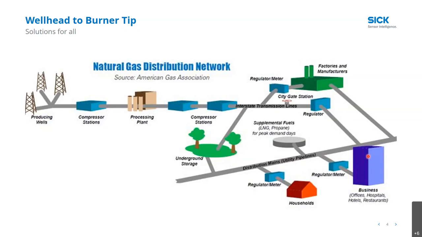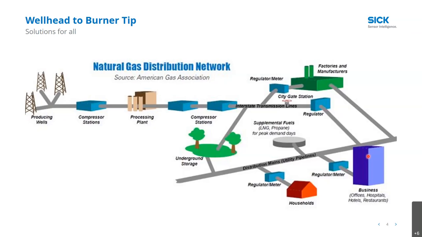So, you know, you might go to a regulator station where you're feeding a factory or a manufacturing plant. We talked about some of those manufacturers that we work with on the sensor side, but the gas there is provided by your natural gas companies. So brick plants, corn dryers, et cetera. As we step down, we look at the interstate transmission lines, which go to either city gates or to underground storage. So we have multiple products already that have filled the need and the gaps for measurement in all of the applications on this map and up to this point where we are now, including underground storage with our DRU. So we'll have customers using our DRU on the natural gas distribution side of the business for that storage.